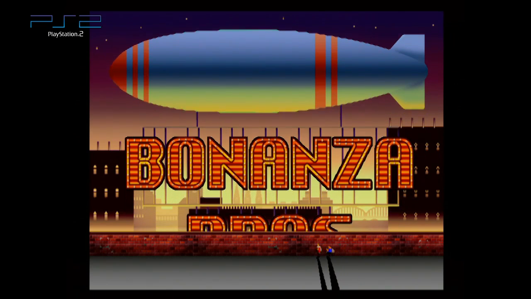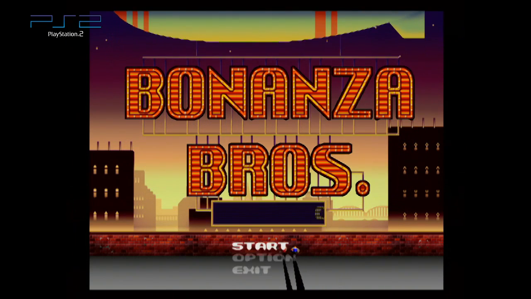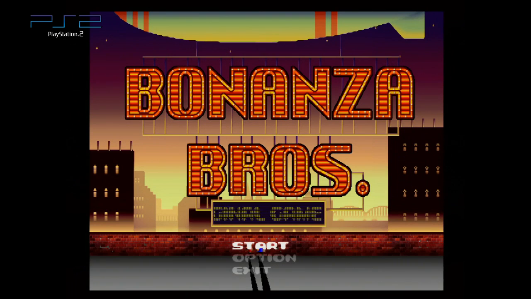Finally, let's finish off the show with the PlayStation 2 version. Part of the Sega Ages series, this game comes packed with Tanto R, a puzzle action based party game that features the same graphical style as Bonanza Brothers.